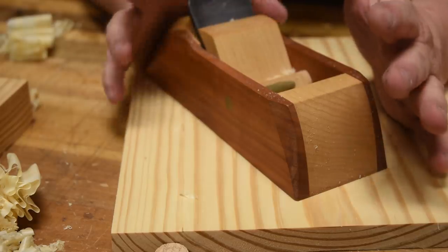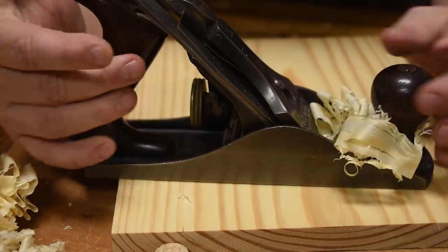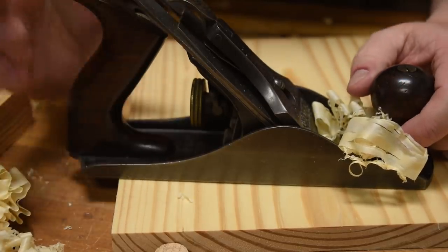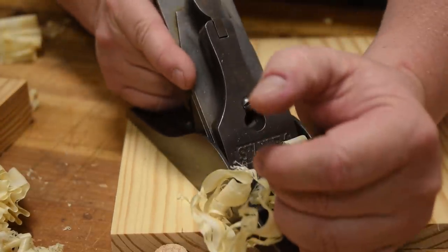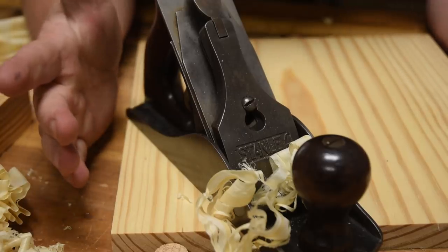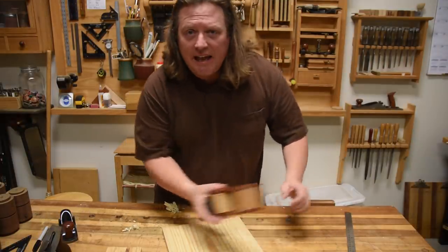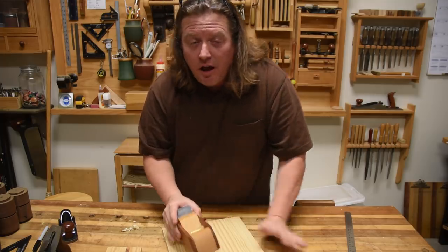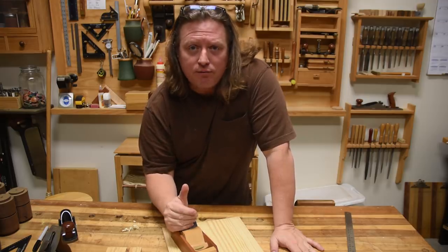So there might be a reason why some people in the old days would put a higher angle on their smoothing planes, mainly because they wanted it to be at 45 degrees, but their natural use was to use it as a slight skew. Now this is not to say that one technique — kicking the tail out of your plane out a little bit — is better than keeping it tucked in. There are going to be times when you want that dead perfect 45 degree angle.